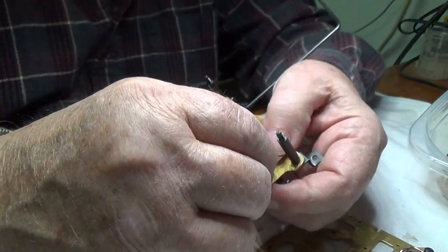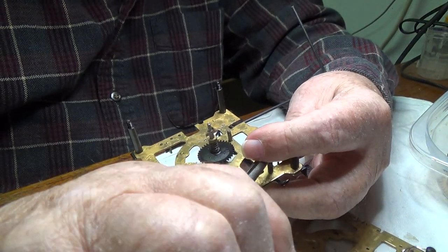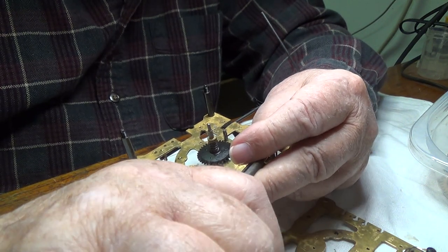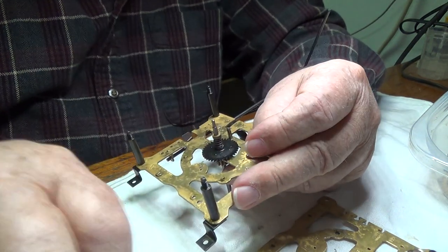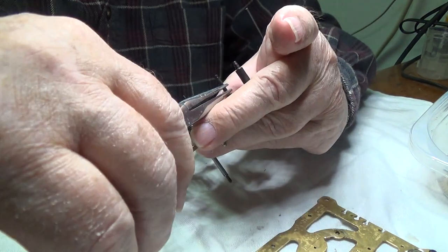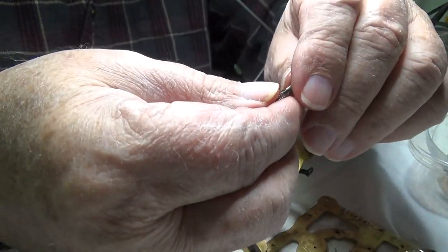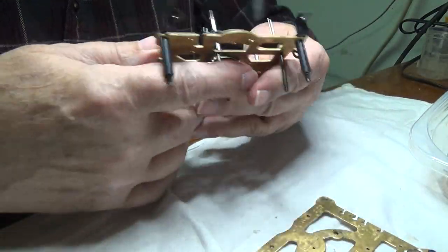It's got an E-clip on it, holding a spring, and that E-clip. And there's a spring on here. And now that lever will come out.